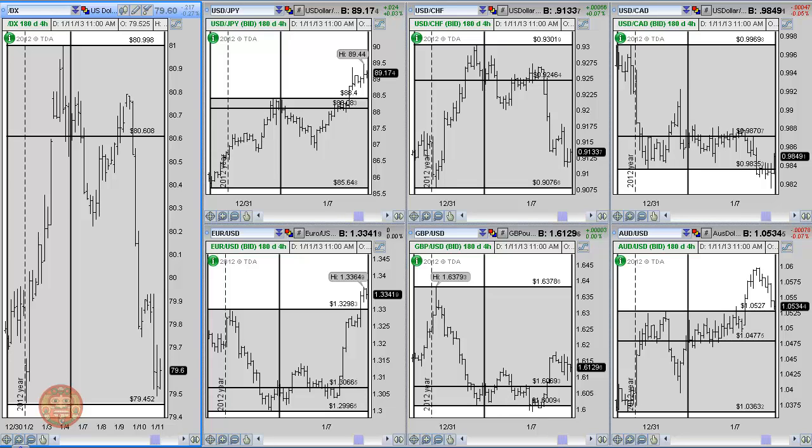As you know, talking about the dollar index futures on the left here, followed by the major currencies on the right. You can see the dollar index futures on a 4-hour time frame here. And then you've got the yen, the Swiss franc, and the Canadian dollar across the top, the euro, the pound, the Australian dollar across the bottom, and everything is again on a 4-hour chart. Now, the important thing here is what I'm doing is identifying last week's trading range versus this week's trading range and comparing the two.